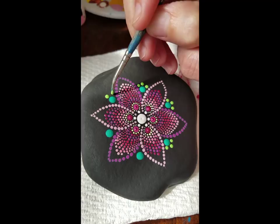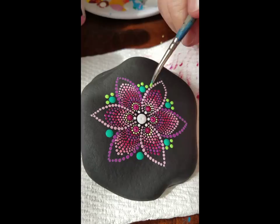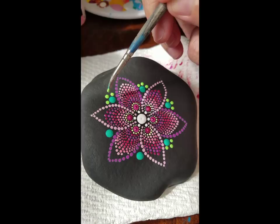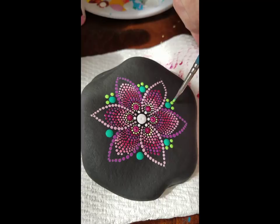One thing I said, I think in my last video too, is if you're kind of winging it like I do, and you just start in the center and work your way out, one of the things to keep your symmetry is to make sure that you're going to be able to fit what you want to put in there for design. So for instance, I just said I wanted to put three of the lighter greens. So I just want to kind of estimate as I go around and make sure that I've kept everything spacious enough to fit three dots around every side.